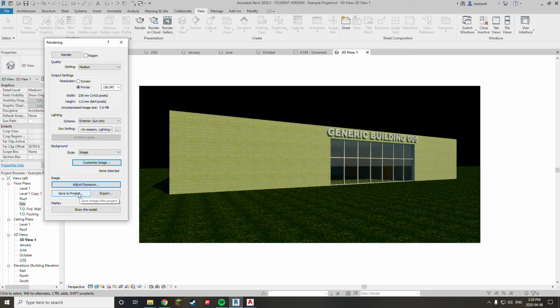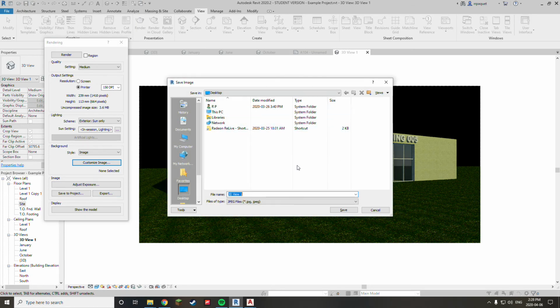Saving this to the project will just save an image in the project browser. The quality of the image it saves is not great compared to actually exporting this thing. So the preference would definitely be to click export and save it somewhere where it's easy for you to find. I would choose a PNG file as my option. A JPEG is a compressed image format, meaning that the file size is small, easily sent through email, but in order to make the file size small, it does have a reduction in quality, which we're not usually trying to do, right? We're not usually that concerned with emailing something or how big a picture file is.